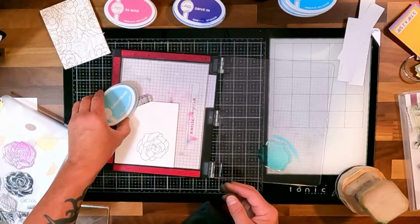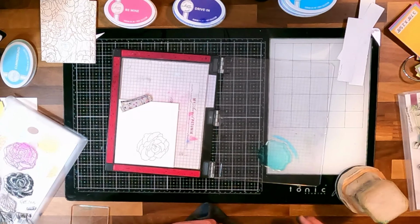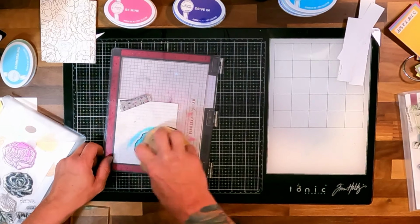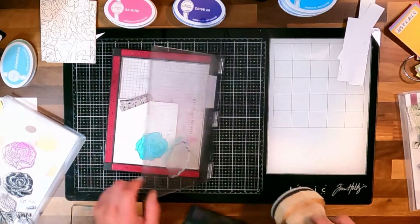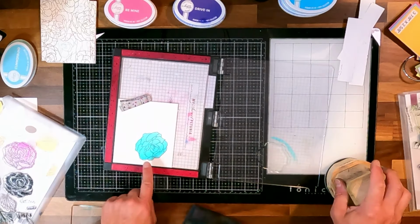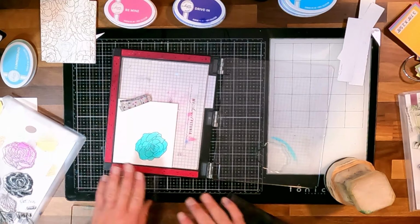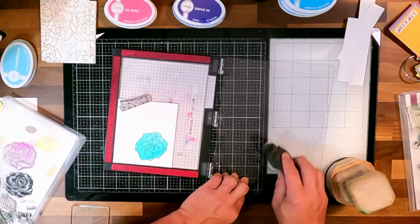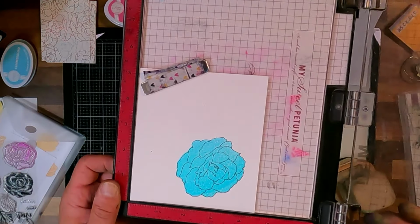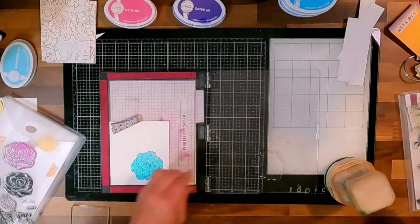I'm probably just gonna do this one time unless I don't get good coverage because I don't want this too dark. I just want a nice light coating on this. Got a little texture on that, but I'm actually okay leaving it as is because I know some of this is gonna cover. If I wanted that more solid, it's a little speckly. Let's see if I can get that in there. You can kind of see it's a little speckly. I'm okay with that.